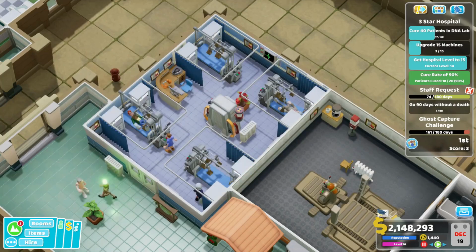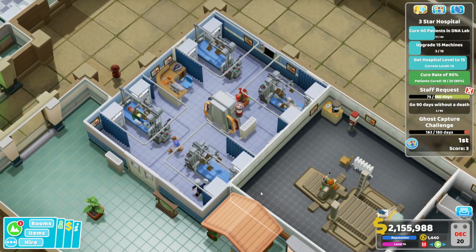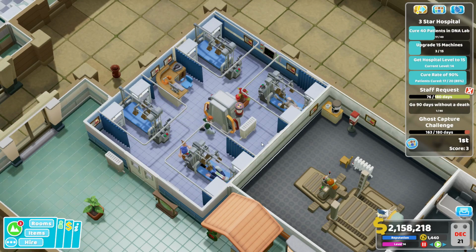So, let me know in the comments how the Four Corners ward works for you. I do think it is an improvement over the Sawtooth ward in terms of overall efficiency.